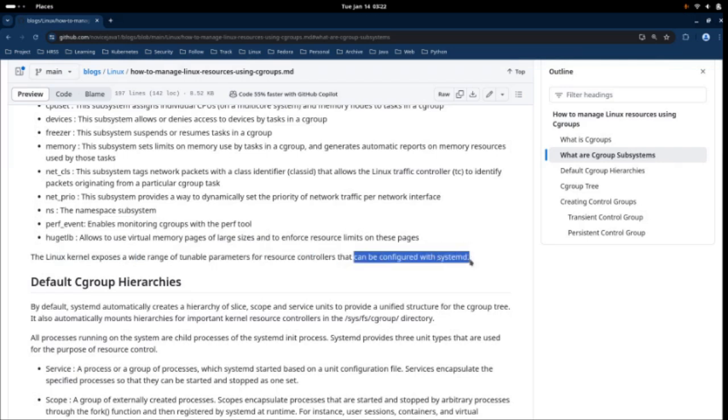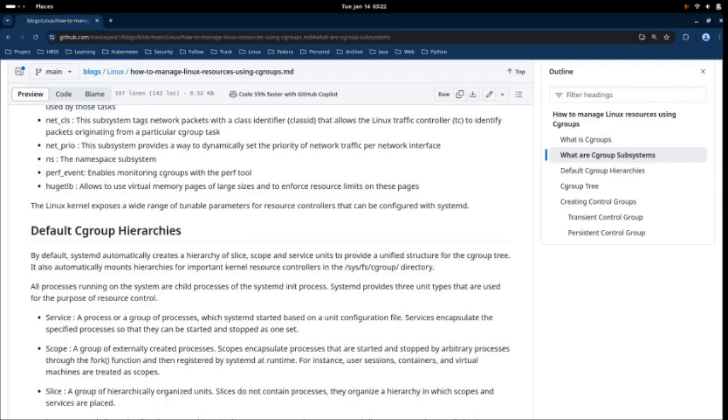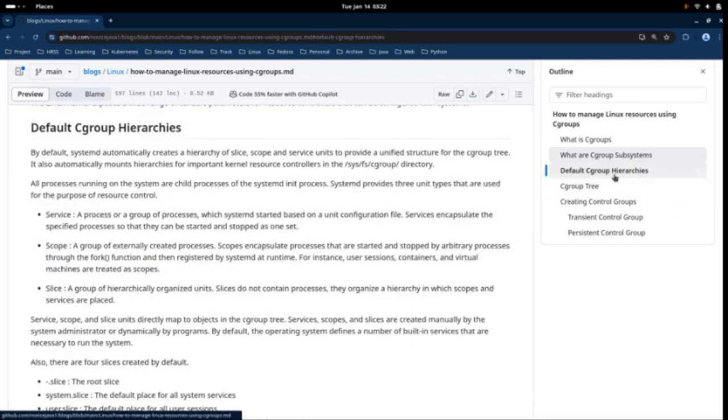Now let us try to understand the default cgroup hierarchy. As I said, by default, systemd automatically creates a hierarchy of slices, scopes, and service units.